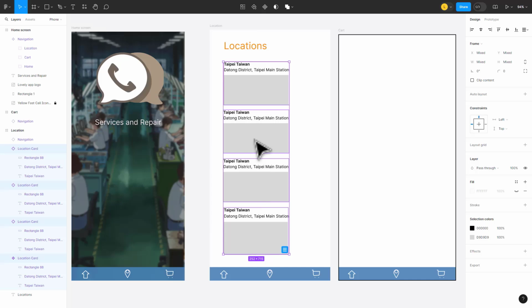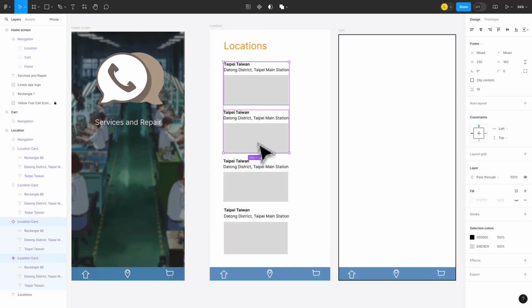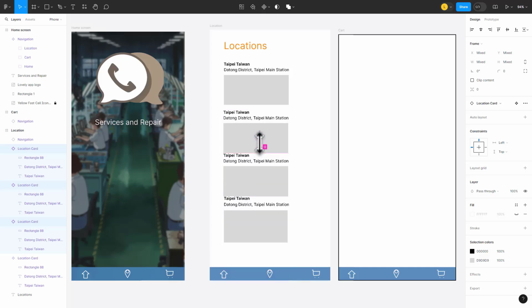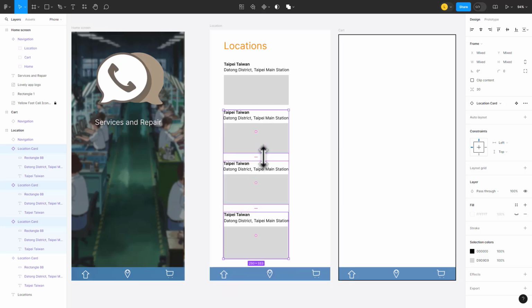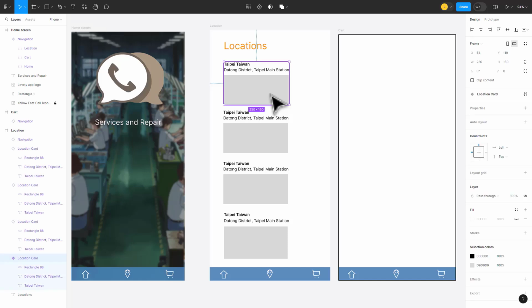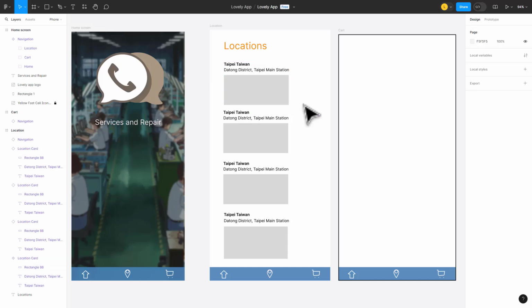I can now select all of the cards that I just inserted by pressing the Shift key on my keyboard and then left clicking on each one of these cards. And you'll notice I have these different icons on here. If I click on this flat line in between the cards, I can adjust the spacing between these different cards. Here I can expand the spacing, or here I can contract it. So let me place it right about there. I think there's a good amount of spacing to have between those cards. It's really easy to modify it if maybe you want to tweak it and see what it looks like, if maybe things are just a little bit closer.